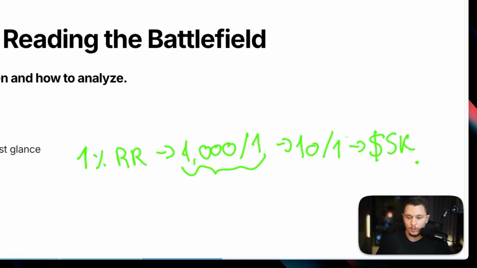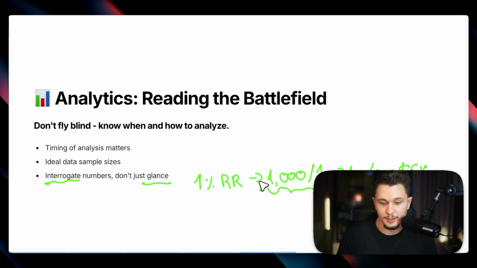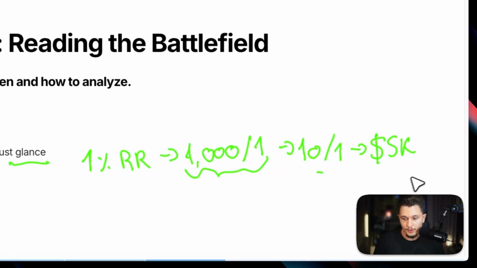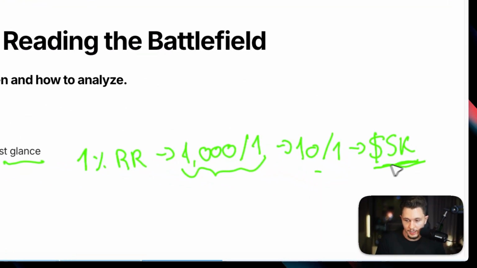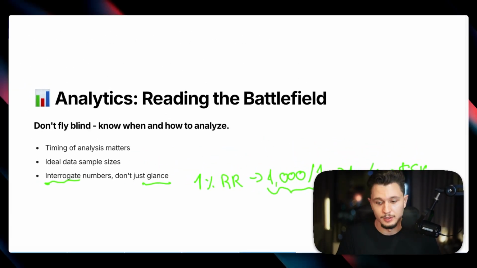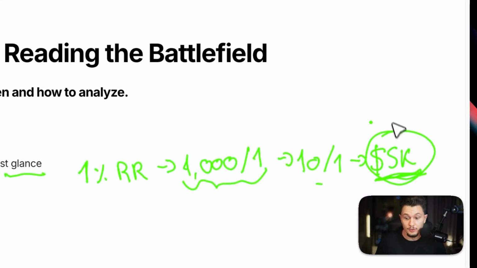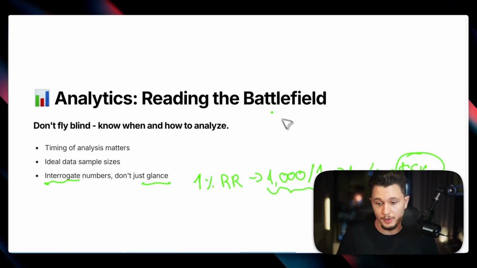So I will break down costs for you just to really exemplify it as well. But I want you to keep in mind that when you're analyzing numbers, you're interrogating numbers. You're not just glancing at numbers and mindlessly thinking of how you could make that better. Yes, you want to improve it, but you want to first keep in mind that you're in this game to make money. And if you are making money, you do not stop a campaign. That is the point. Don't stop a campaign if it's making money. Stop it if it is not. If it is unprofitable, that's when you have a problem.